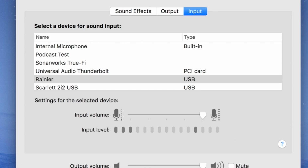Right now, my microphone's gain is set at around 25%. The computer's gain is at 100. I'll drop it down to 0 and slowly increase it so you can hear the noise generated by this preamp and A to D converter.